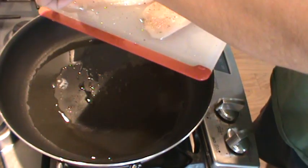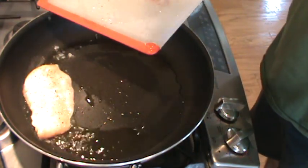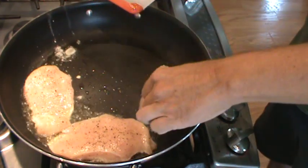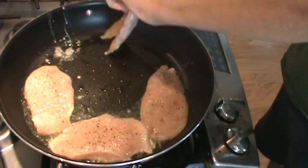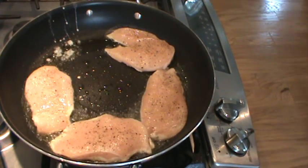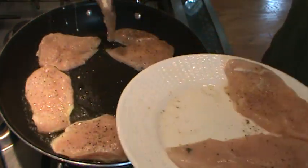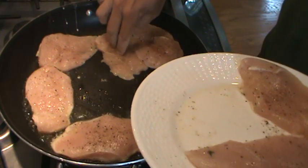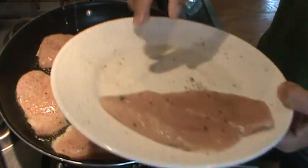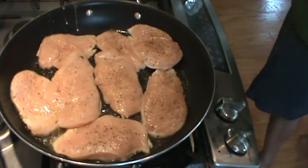All right, we're back. So I've got my chicken all seasoned up. I'm going to go ahead and lay these down in the pan. A couple of tablespoons of olive oil. Got a big high-sided skillet because I'm going to be making a lot of sauce with this. And we're going to serve this with gravy. I'm sorry, with rice.